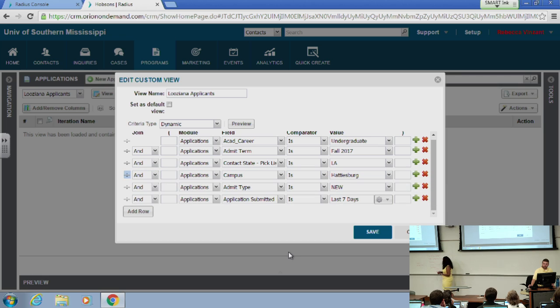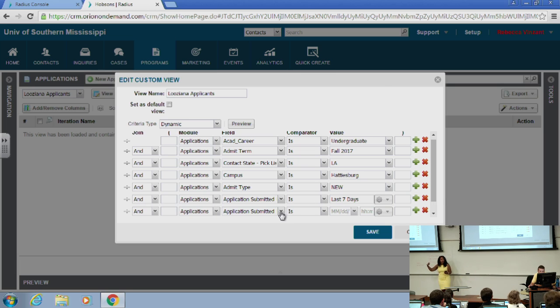Okay. Next, application status, right? So we saw as the app moves through certain stages, it'll be app started, app in progress, ready for review, decision made, or whatever those varieties of statuses are. So not only do we know when they're submitted, but we also know when they're ready for review. Just because they submitted the form doesn't mean we have everything we need to start that app process. So that's another view that we're going to need, and the student ideally is going to move through all of these views when we're ready.